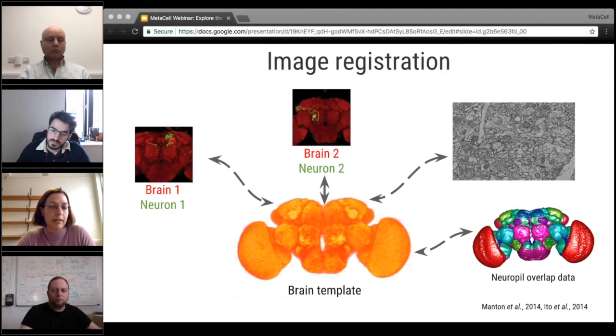So we can take that parcellation and just ask very easily, within this image and within these voxels, which ones fall on neuropile A or neuropile B. That data can then be used in queries to say, give me all the neurons that overlap, for example, the antennal lobe.